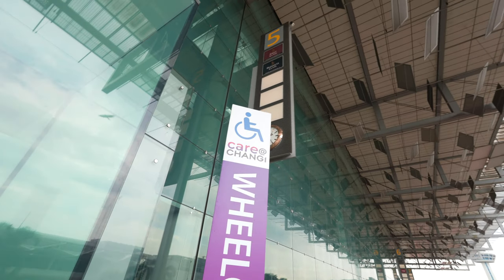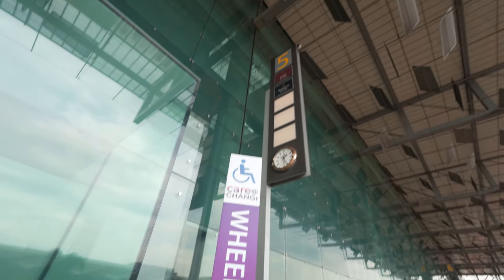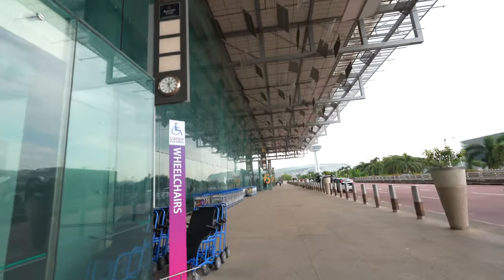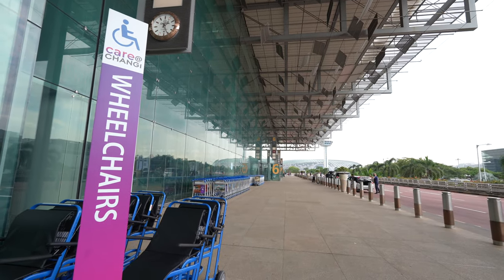It can be quite troublesome to find your airline individually from the road. There's a much easier way — before you enter the terminal, check the signs on the gates. For example, at Gate 5 you can see First Class and Business Class airlines from SIA, as well as Air Asia. At Gate 6 you'll find EVA Air and T-Way, among others listed there.